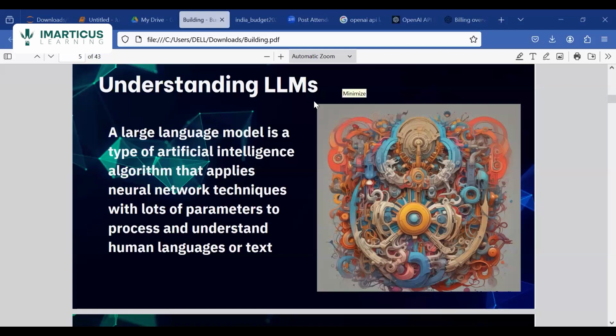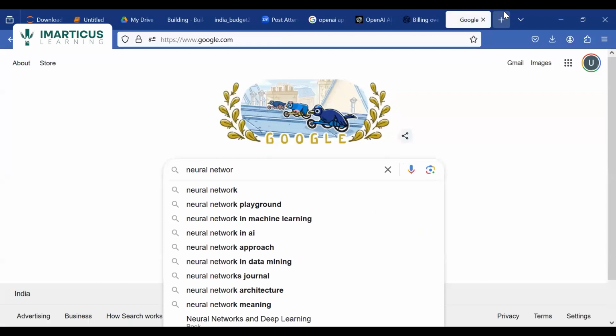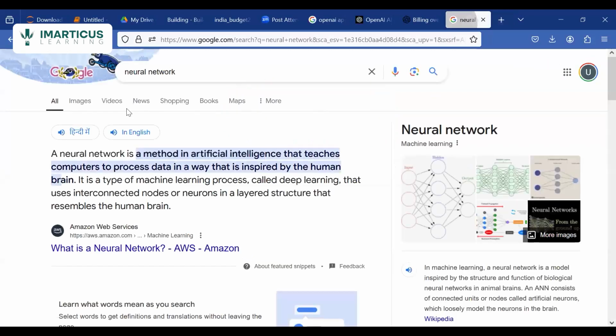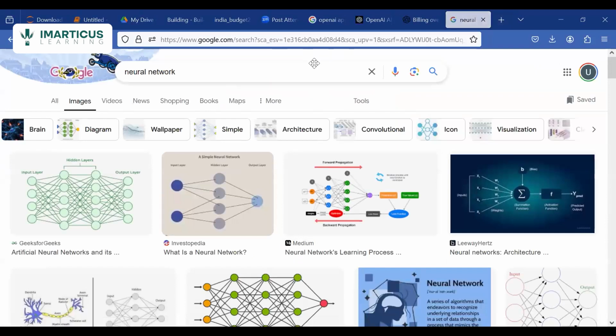When we are talking about neural networks, I'll give you a brief idea, for those of you who are not familiar. The way we have neurons in our brain, how does the human brain perceive a particular piece of information?